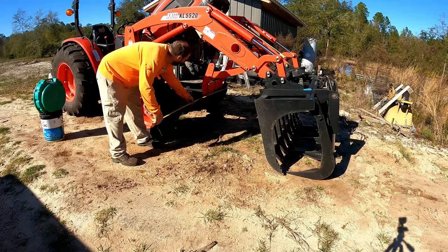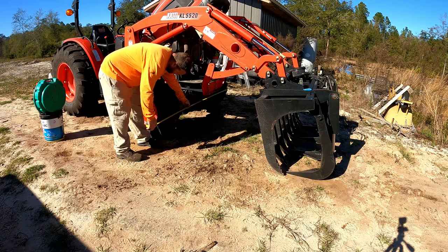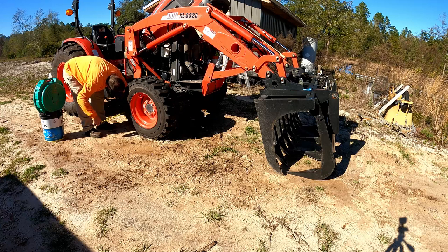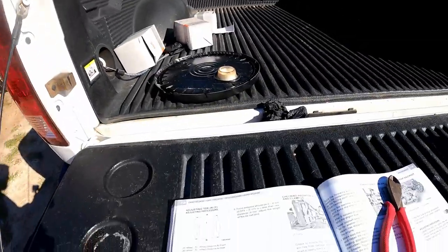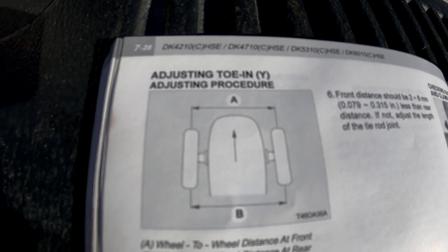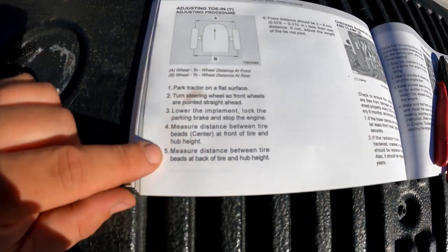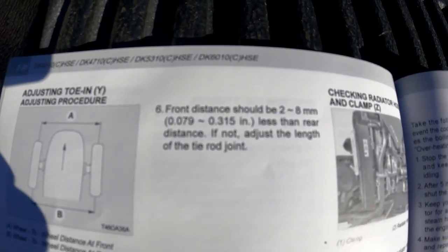Front end, or toe end adjustment, that's also gonna be your 200 hour checkup. You're gonna measure the front of the tractor on the outside of the tread, and then you're going to go to the back side of that tread and do the same exact measurement. Right here in your book, it gives you a great schematic of how to do it. And we're gonna skip all these parts because we don't necessarily need that right now. We're gonna skip to this one.